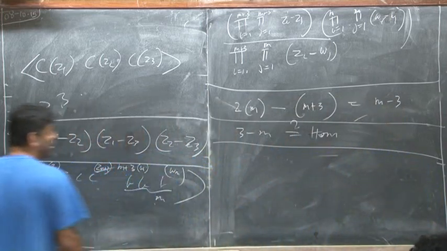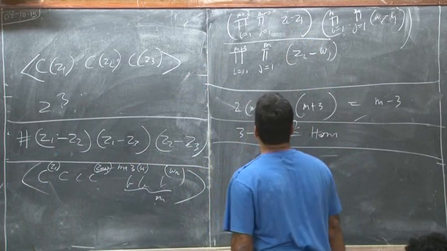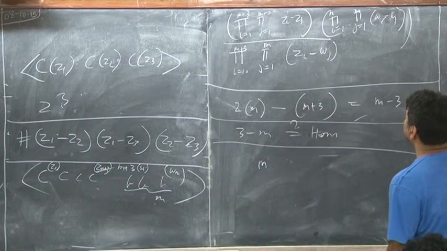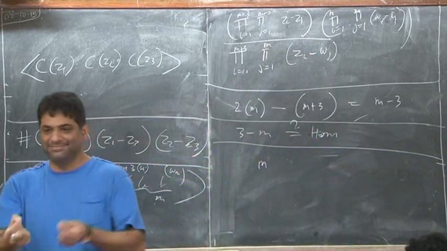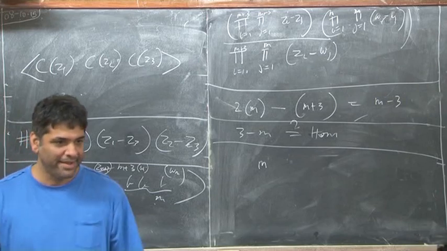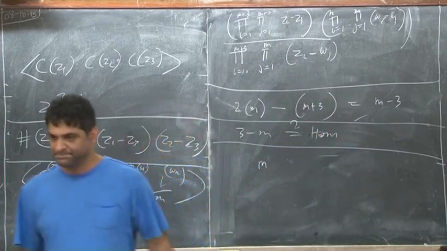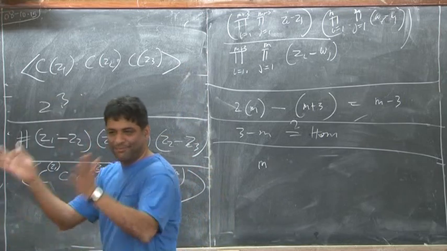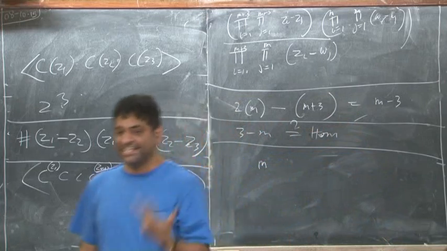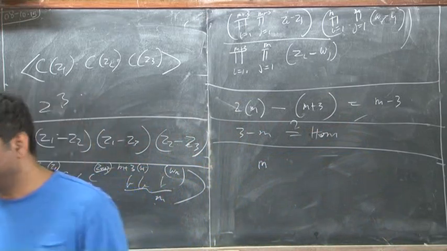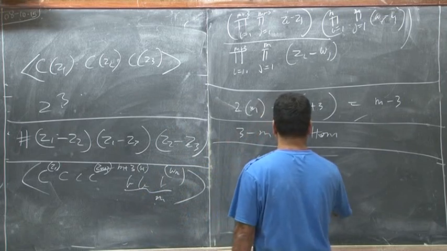Is this the right homogeneity? In order to see whether this is the right homogeneity or not, we just count. All we have to be careful about is that this term did not include i equals j, because of course there's no singularity when two guys hit each other. And it's a pairwise thing. There's one product like this for each pair. So how many of these terms are there? The number of elements in an antisymmetric m plus 3 by m plus 3 matrix. So that's m plus 3 into m plus 2 by 2.